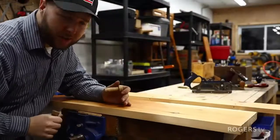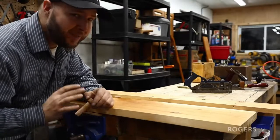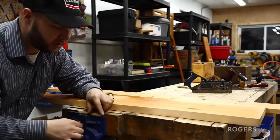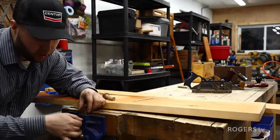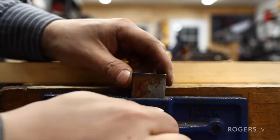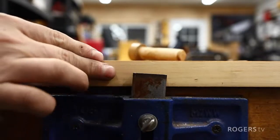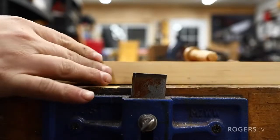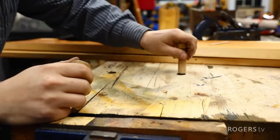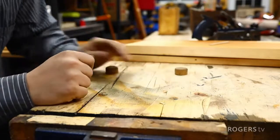The next thing we're going to do is clamp this board horizontally. Now this is a difficult thing to do if you don't have a woodworking bench. I have a soft-jawed woodworking vise here, and it has something called a bench dog. This allows a stem to protrude up above your bench surface that can hold your material this way. Now, in order for that horizontal push to be useful to you, you need an anchor point on your bench or something to push up against.